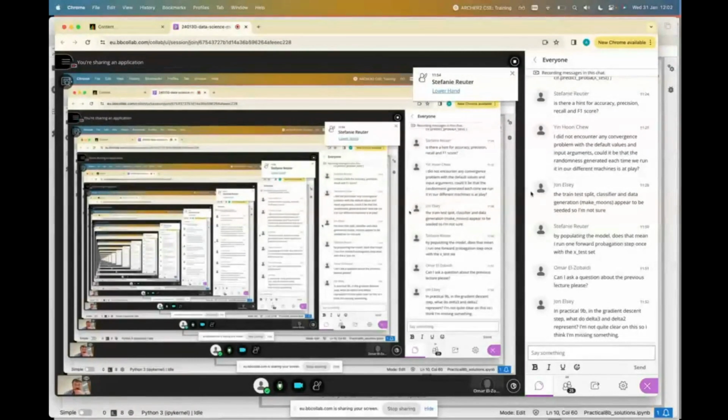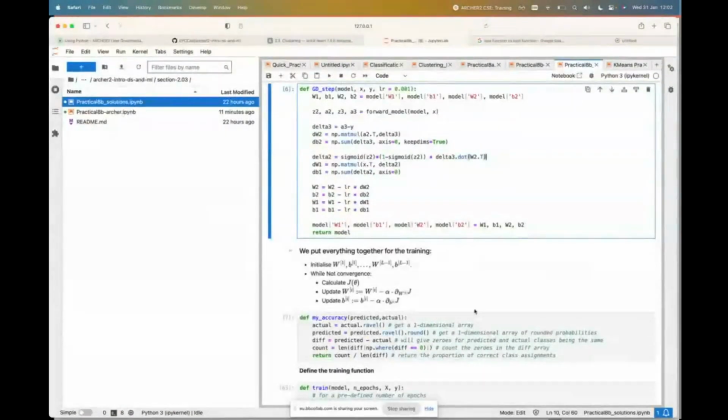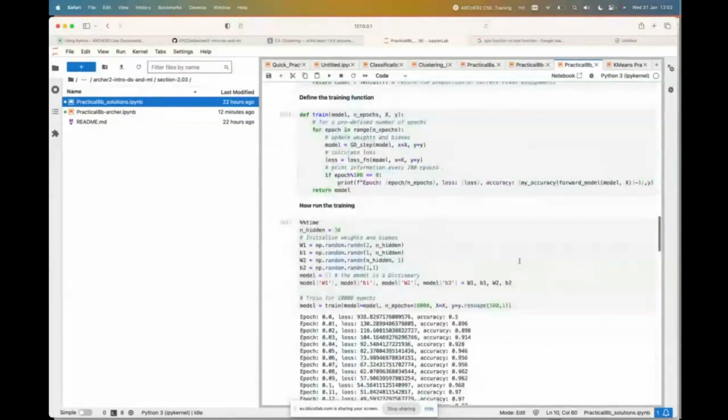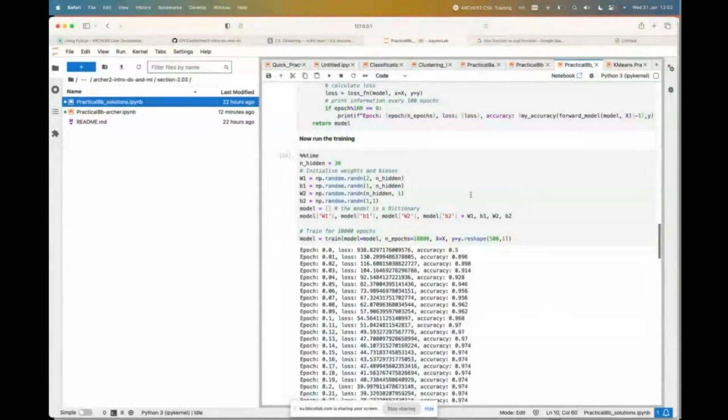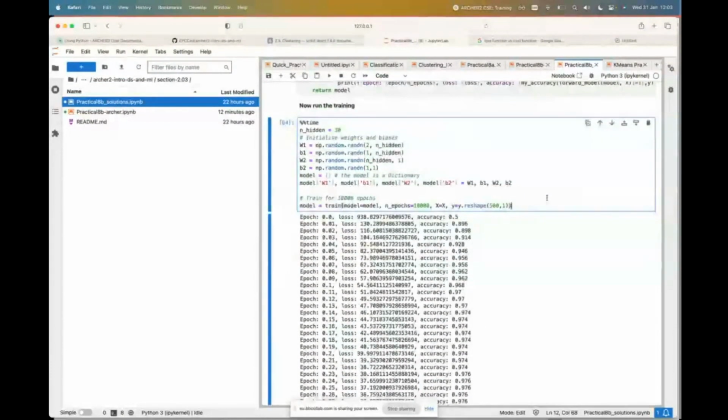Yeah, back to the 8B session. When you start training your model in Now Run the Training, they train on X and Y. I was wondering why they do that, or if it's just a mistake, because we usually run on the training set and then we have the test data, which we have split before. You're quite right.